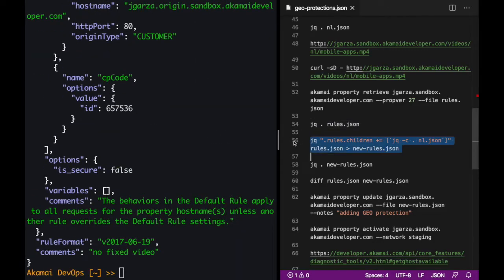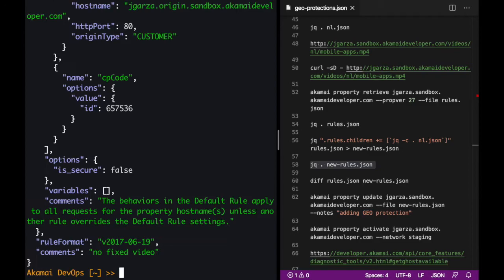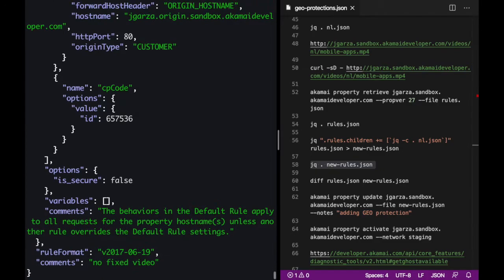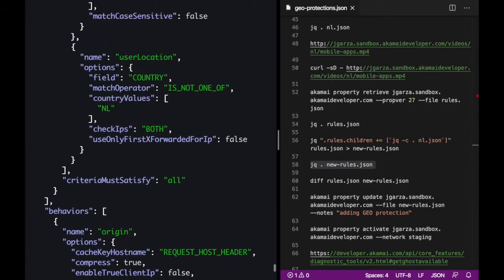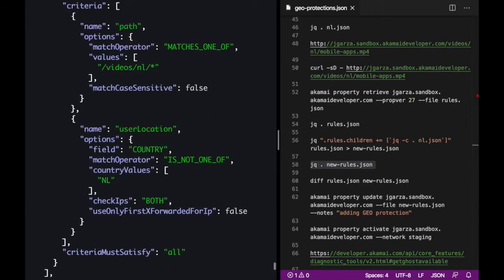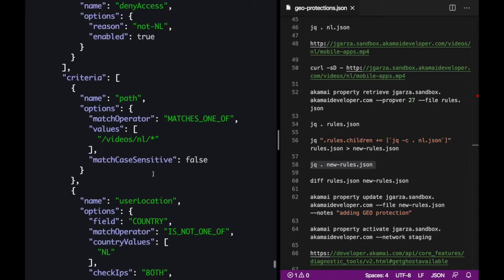The next thing I'm going to do is merge the snippet that I showed you earlier with this one I just downloaded, which is a JQ command. Let me verify again with JQ that the merging worked fine. If there is an error, it will complain, but everything looks good. And I can see the code I added is here. Yep, everything looks good.